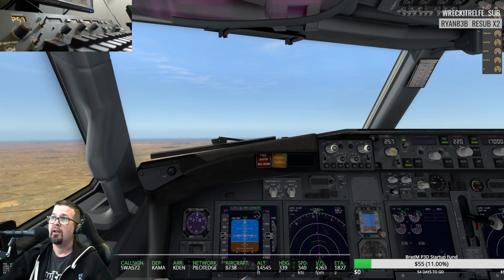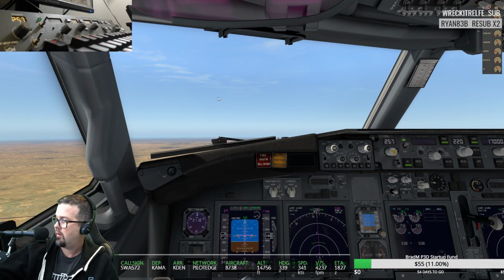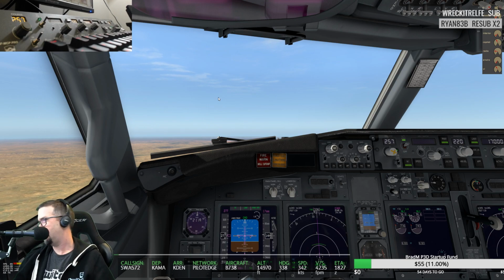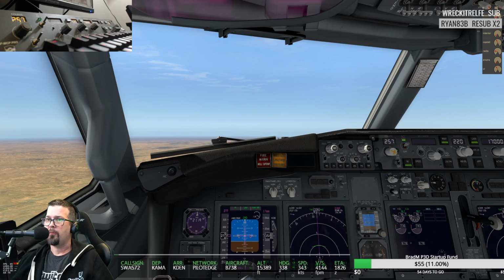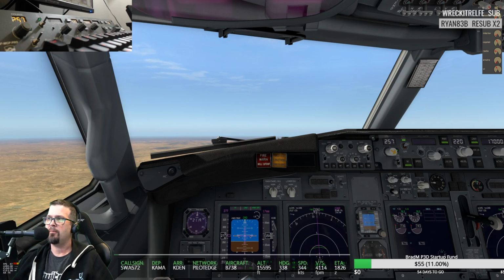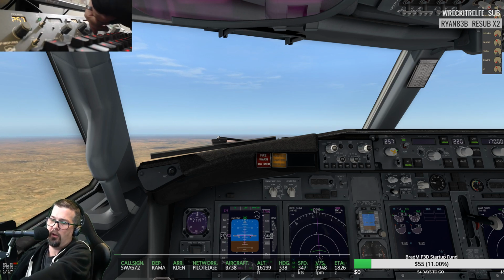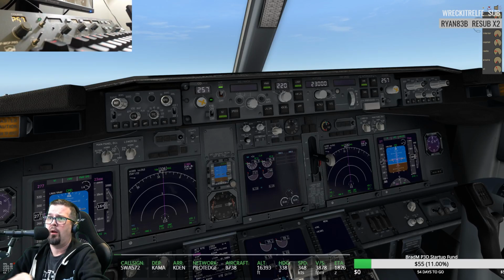Let's go ahead and do a little. 572, contact Albuquerque Center 124.32. 124.32, Southwest 572. Albuquerque Center, Southwest 572, 15.5 for 17. Southwest 572, Albuquerque Center, climb and maintain flight level 230. Climb and maintain 230, Southwest 572. Delta 5001, reduce speed 210 knots, contact Salt Lake approach 125.7.